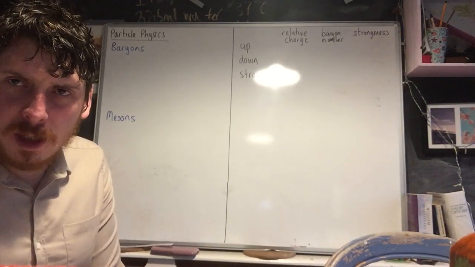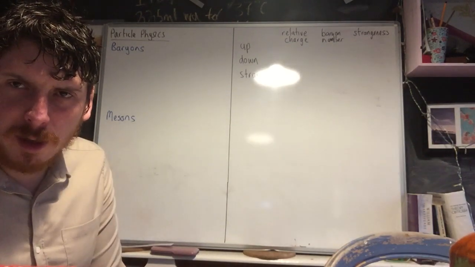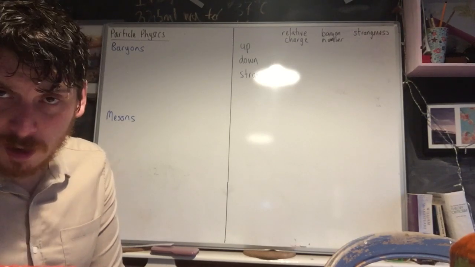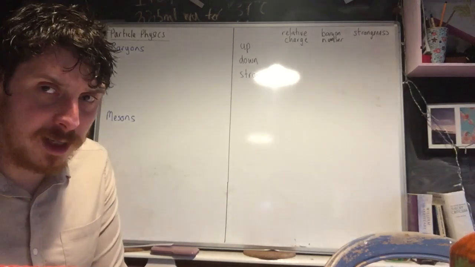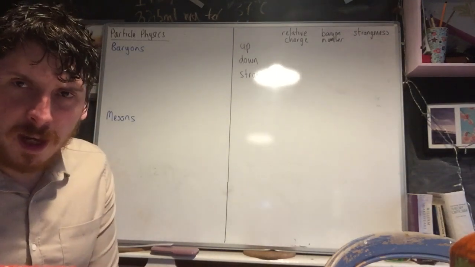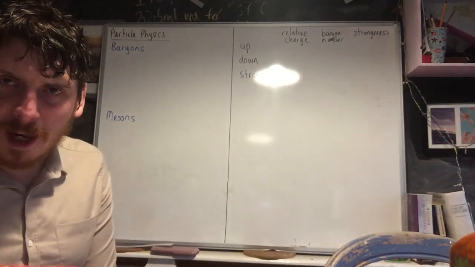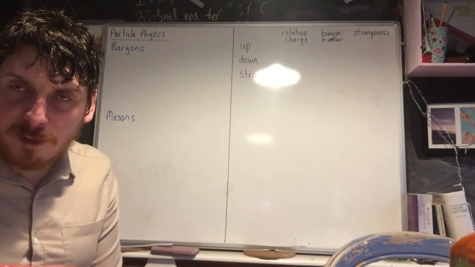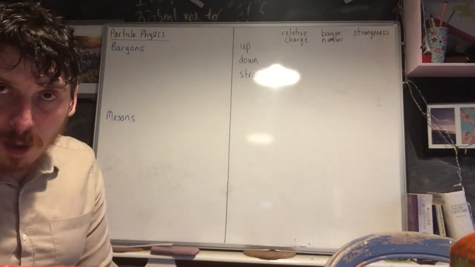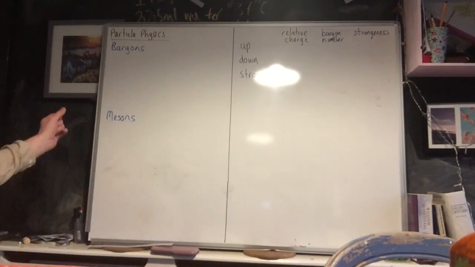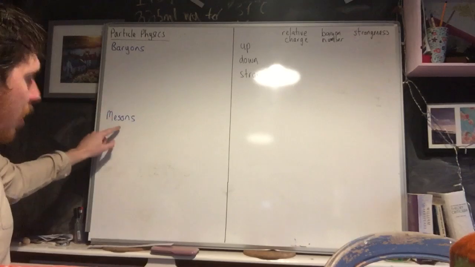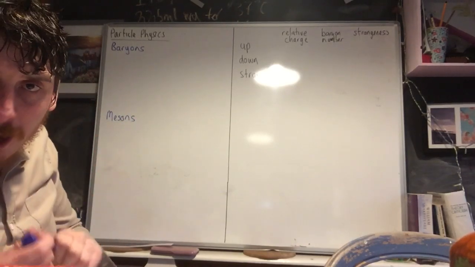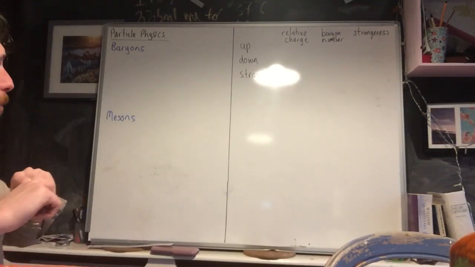Now, from the GCSE, you should be familiar with the concept of a neutron and a proton, both of which are usually found in a nucleus, and we now classify these as nucleons at A level, and you should already know about the electron. What we now need to talk about is which family group of particles these come from. So, in terms of particle physics, I'm going to talk to you about baryons and mesons today, and I may just touch upon the lepton family as well.